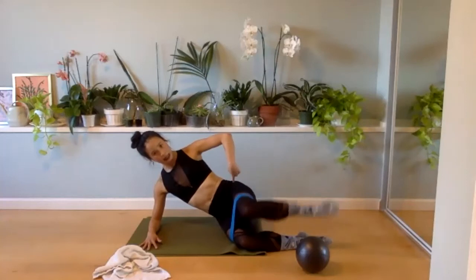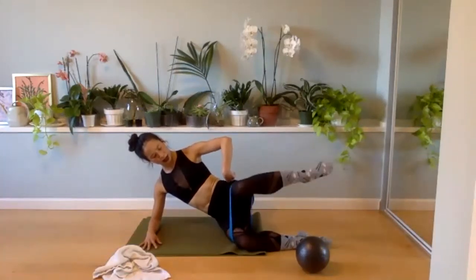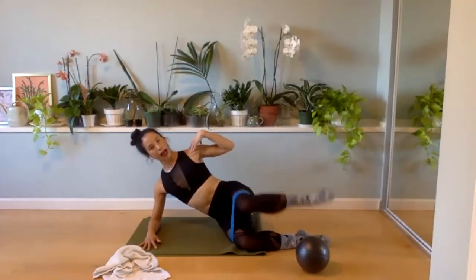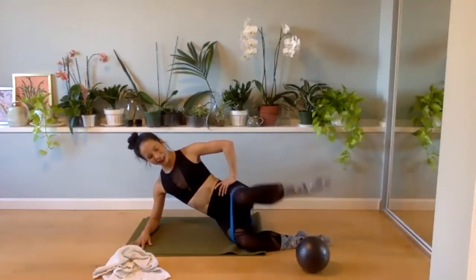Stack the hip, double time. We go down and up, lower lift, down and up. Exhale, shoulders down, relax those shoulders out of the ears, down and up for four, three, and two, lift it up.